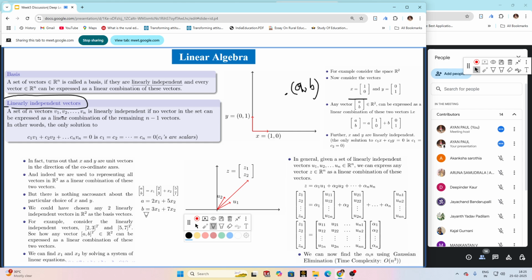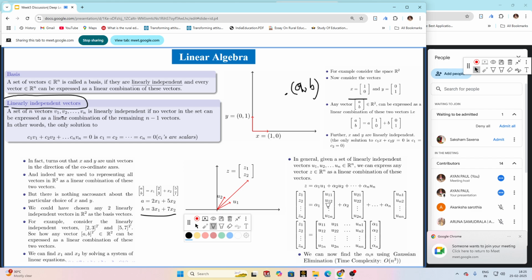Gaussian elimination is something you must have done in your 8th class or 10th class. You just have to solve these two equations, and by that you can get x1 and x2. Similarly, by the Gaussian elimination method you can find alpha 1, alpha 2, alpha n. But the problem here is that the time complexity is O(n) cube. This time complexity is a different domain, but just keep it as a fact that the time complexity of Gaussian elimination is O(n) cube. Because it is a long set of equations, the time complexity is O(n) cube.